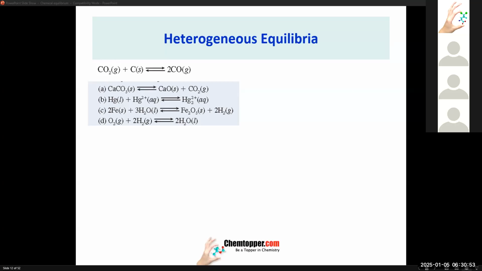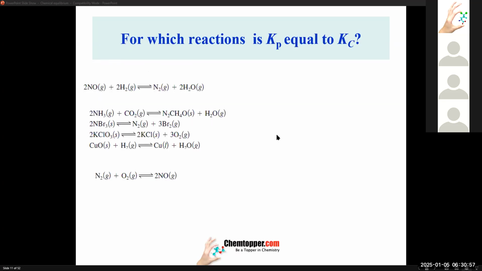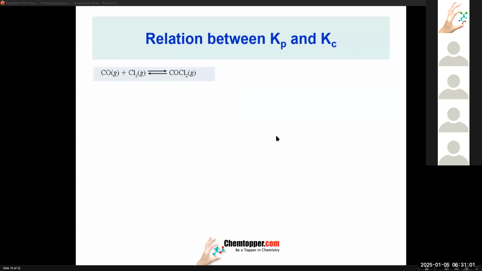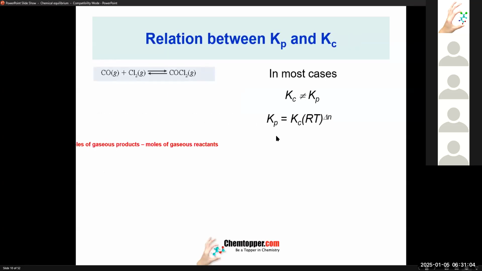Okay, and we are doing chemical equilibrium. In the last class, I told you Kp, Kc, the relation between Kp and Kc. What is delta N here? This delta N is the difference in the number of moles on the reactant side and the product side. I told you that most of the children make errors here in delta N.